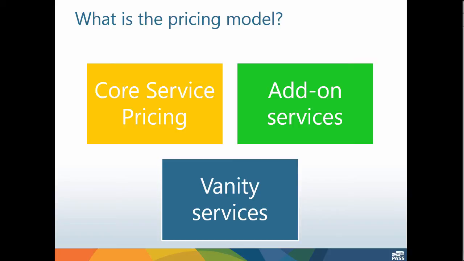For example, it's very common to need to have static IP addresses. You may want to have some sort of monitoring or alarms or scalability. And there are really just a number of add-on services as well. What most customers start with is the core services, usually VMs and storage, so EC2 and S3 for Amazon. And then there are vanity services. Vanity services are around specialized use cases like the private government cloud for AWS, the education cloud, and I haven't done much work with that, so I'll point you to some resources and talk about some resources at the end.